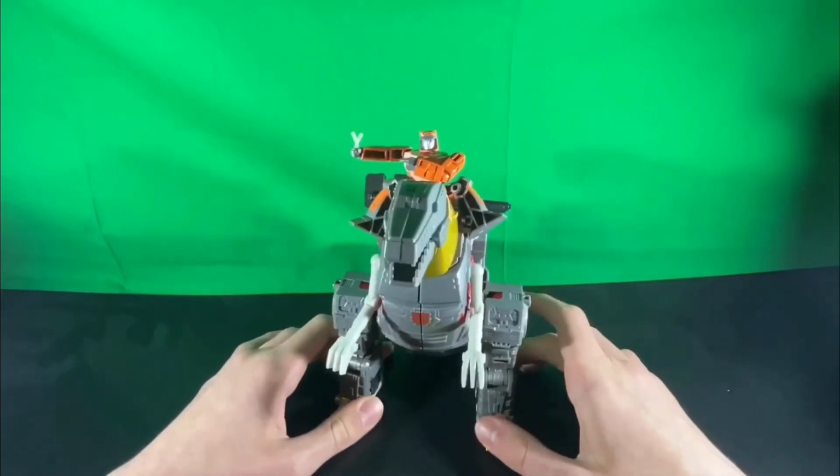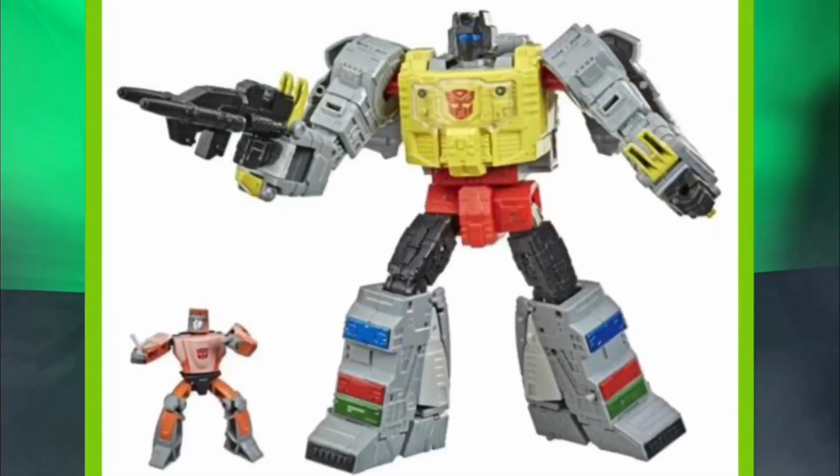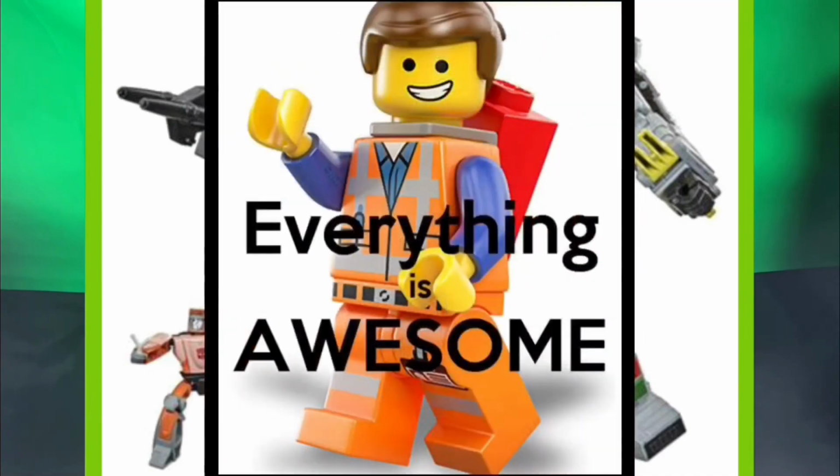But let's stop being Eeyore, shall we? His robot mode looks absolutely gorgeous and is 100% spot on to how Grimlock appeared in the 1986 film. By far. It is just pure perfection. His head sculpt is awesome, his articulation is awesome, his details are awesome, his everything is awesome.